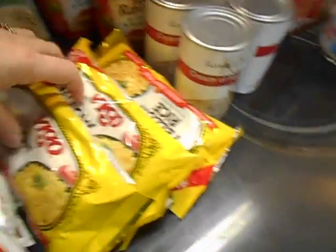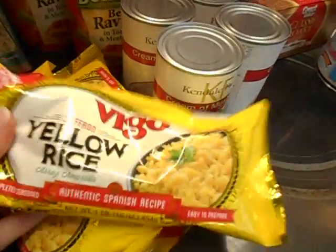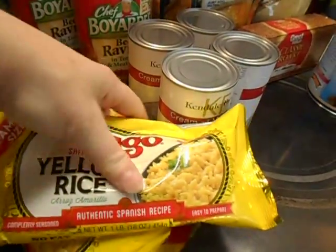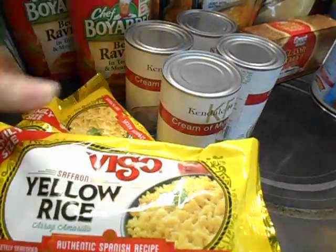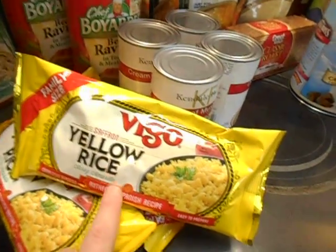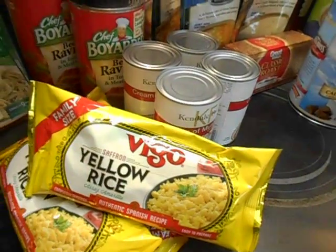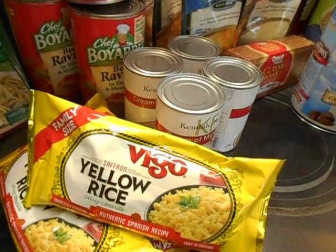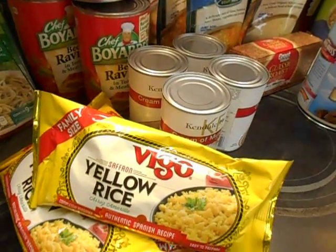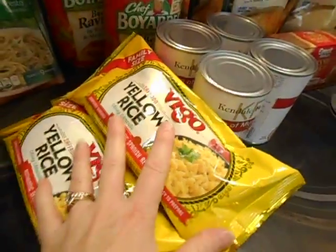And here's some packaged rice, and this is packaged to the point where, yes, you can put this back. It's already pre-seasoned, and you can buy this in just about every grocery store. You can buy little packs. This is a family pack, but they make little packages of it for a smaller serving or a single person, and they're dirt cheap. So you can buy many of them, put them back. I've got 3 of these to put back.